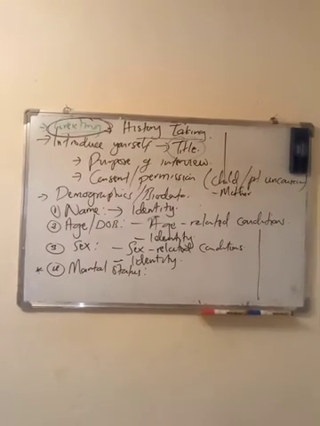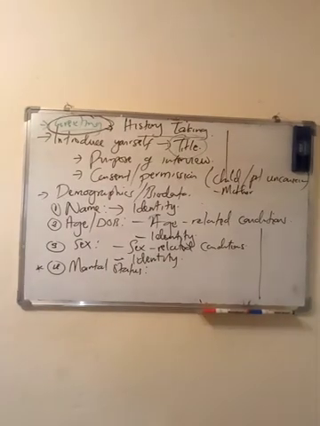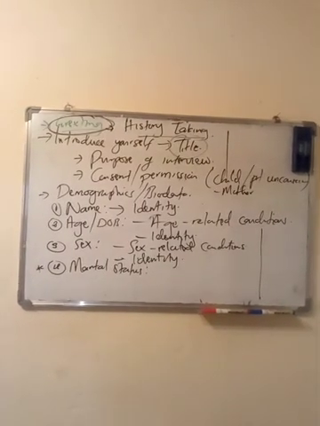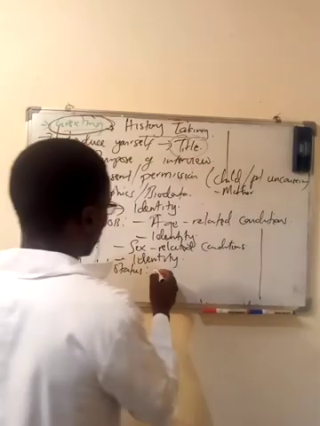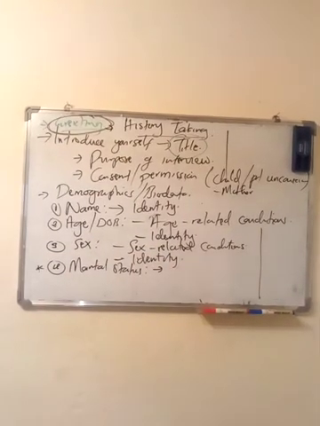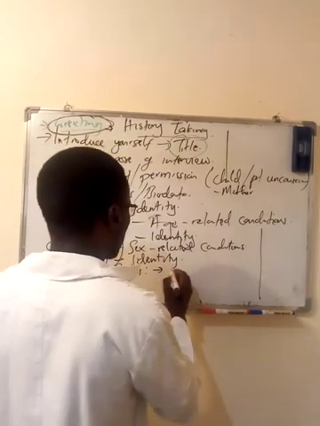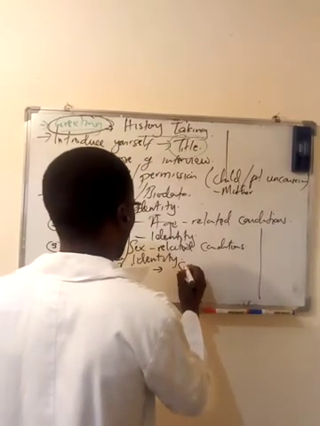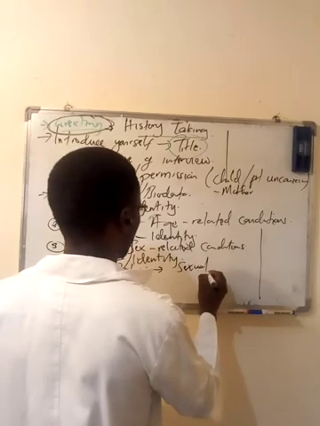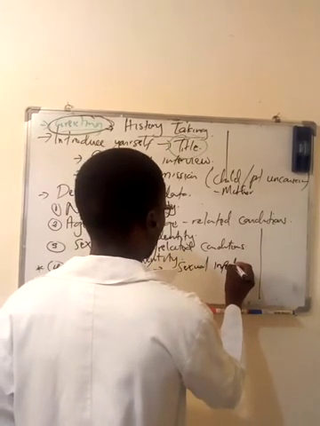Knowing the marital status will help you know, number one, some of the conditions that they are likely predisposed to. Number two, some of the effects of the conditions that the patient may be suffering from on the marriage. Those are some of the reasons, not limited to that though.